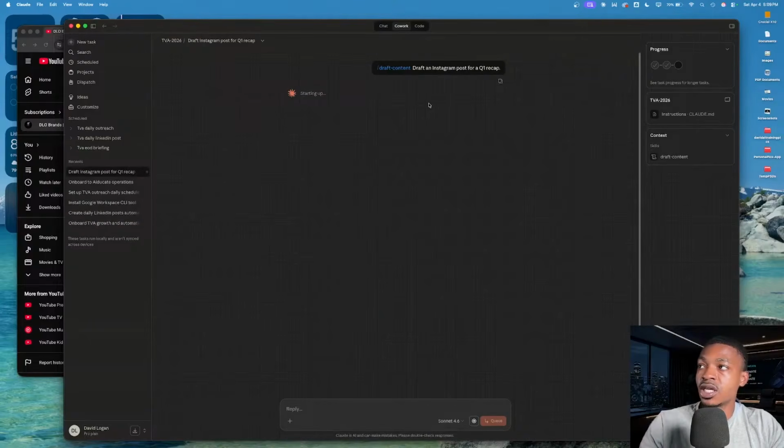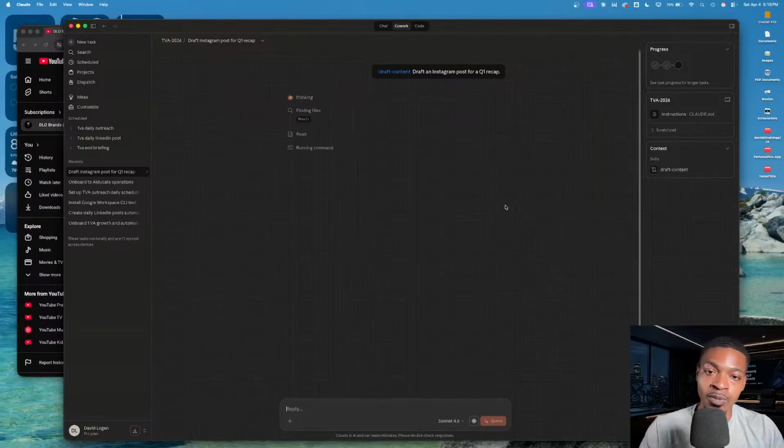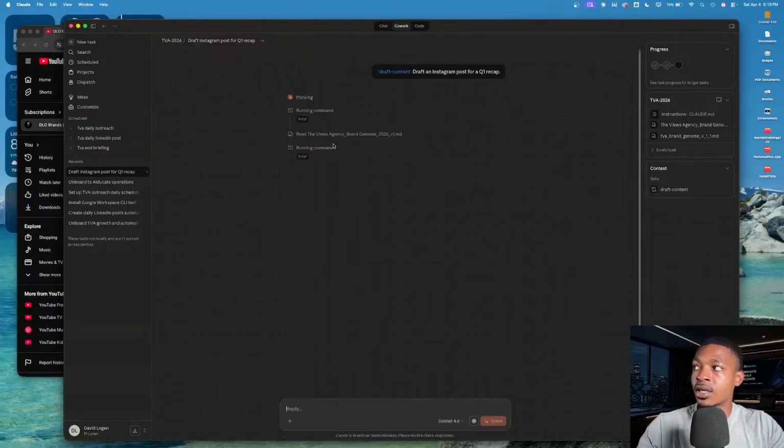So it's going to go ahead and use the skill, read it, and based on the things that are inside of our workspace folder, it is going to set up a Q1 recap. And based on your company, it can guess, okay, this is what they did, that is what they didn't do. And that's how you are going to supercharge your agents.